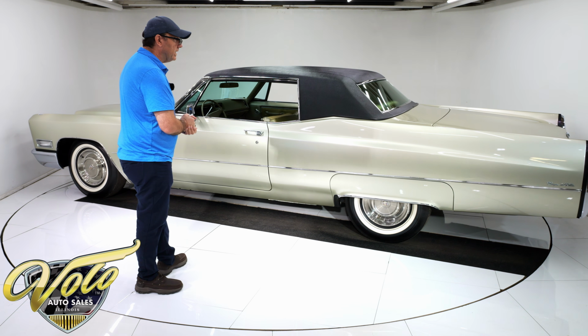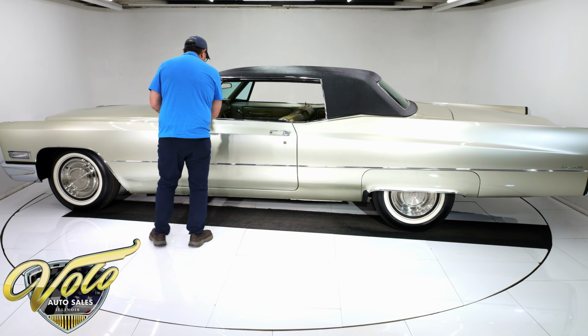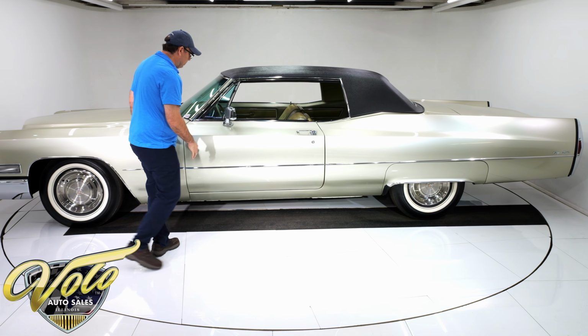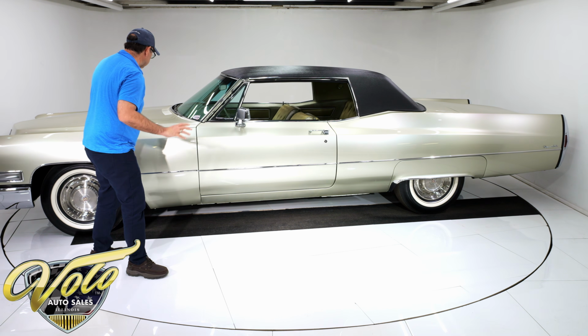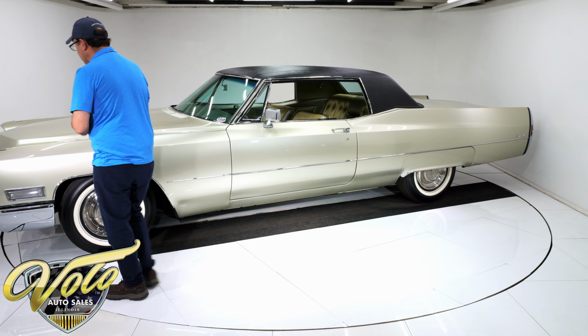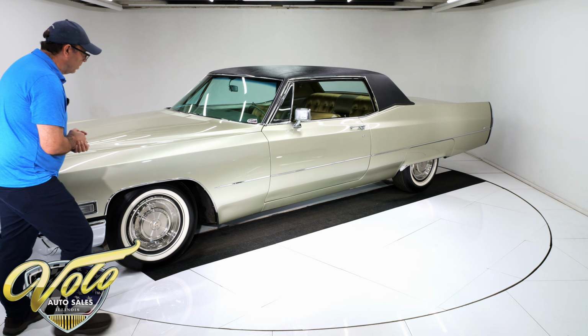Baroque Gold Irid. I think I pronounced it right. That's the original color. It has really nice metal flake. It's laid out evenly all around. And the clear coat looks like you could reach right in. It's buffed and polished like a piece of glass, and it looks wet. So they wanted the car to really look great.